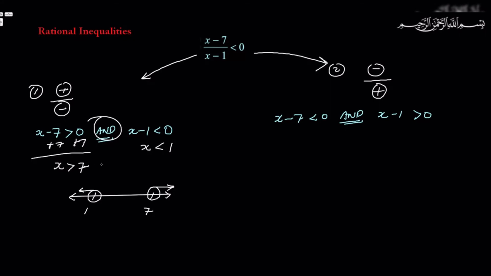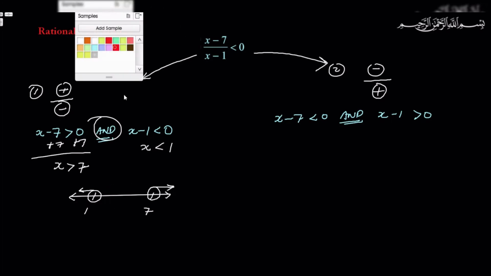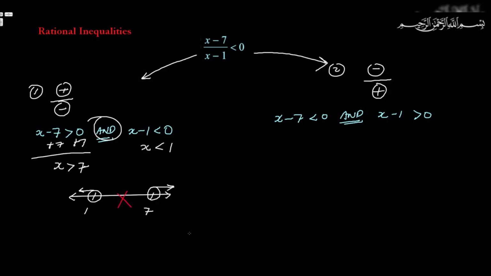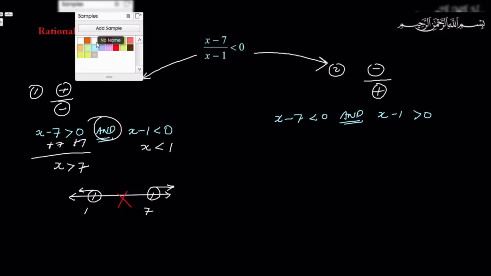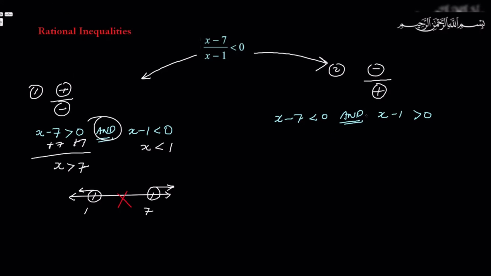Now, for this to happen, both of these conditions must be satisfied. And as you can see, there's no way that both of these conditions are going to be satisfied because there's no x that will satisfy both of these conditions. So this, in fact, does not give us a solution. There's no solution for this particular scenario. Okay? Well, we can't give up just yet, right? Because we have this other set of inequalities.